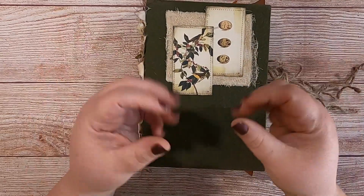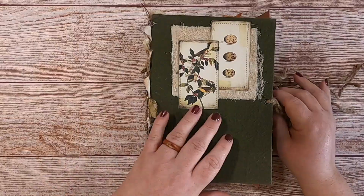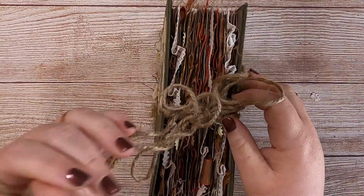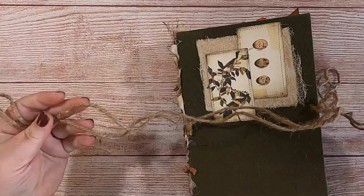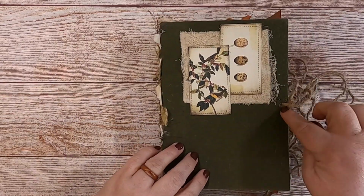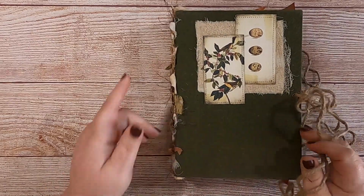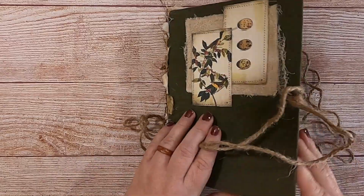So gather your intestinal fortitude, guys, next time you're doing collage or something and you're totally thinking that it's dumb and you don't want to do it anymore. So it just ties with some big twine here. And you could certainly cut this down if you wanted to, or it's just through eyelets, so you could cut it off and replace it with sari silk. I just liked the thought of twine. It kind of tied in that rusticy, wintry feel.